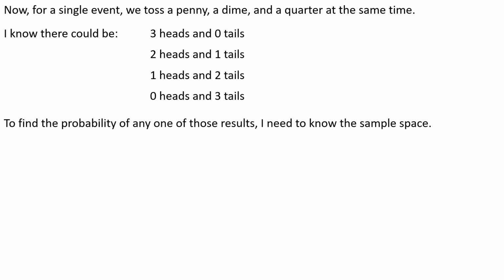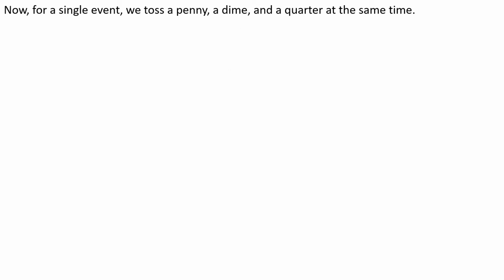Now, are all those really equally likely to happen, though? Right? If I want the probability of 3 heads versus 2 heads, I really need to know what the sample space looks like. And I'm going to show 2 different methods of finding the sample space. I'll do one with the coins here, and we'll do a different one with dice in a little bit. So with the coins, I'm going to use a tree method, and the tree diagram is real useful when you have like 3 or 4 different things that happen in your event.